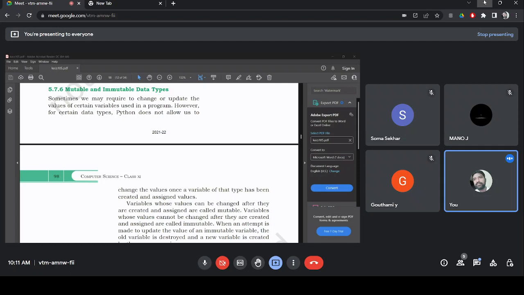Sometimes we may require to change or update the values of certain variables used in a program. Now I'm scrolling, and you see the picture. What are the data types that are called immutable data types in Python? And what are the data types that, depending on the nature of modifiability, are mutable?